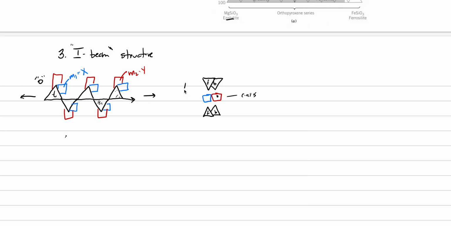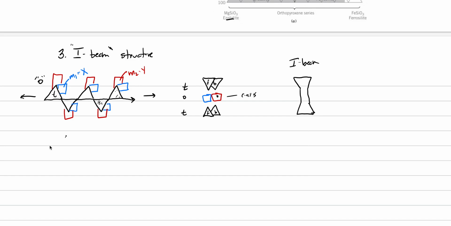And so that gives us the structure of a TOT that goes on in very long, almost infinite directions into the screen and out of the screen right towards you. And this structure right here is the reason for the name I-beam, because if we were to trace on the outside of it, we could visualize this shape right here. And this shape is our I-beam. And most of the time in textbooks, even with a transmission electron microscope, we can see or draw this I-beam structure.